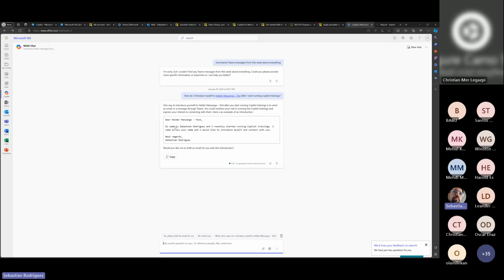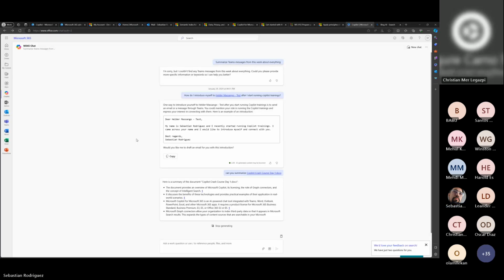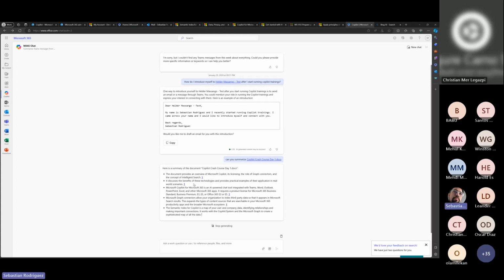So here you can see that I have a small message, but I could also do things like, can you summarize / and then I could choose a document or an email. In this case, I'm going to select this document. And this is going to read a document that's stored in my SharePoint. Sorry, in my OneDrive. So here I have my document, and here I have the key points.